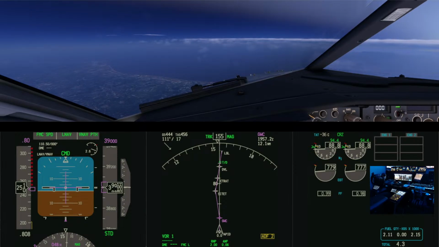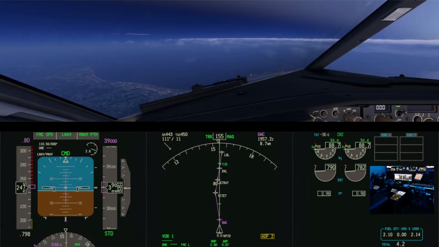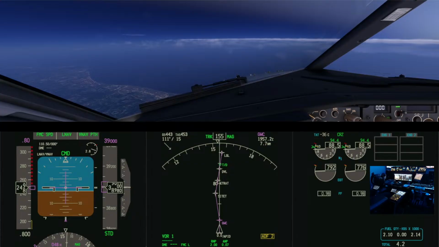Charlie, contact Brest Control 120.15. Bye-bye. Shaping to be a nice day again tomorrow. 120.15, Ryanair 14 Yankee Charlie. Speedbird 5 Tango, contact Heathrow approach 134.98. Contact Heathrow approach 134.98, Speedbird 5 Tango. London Control, Ryanair 58 X-ray November, flight level 370. Ryanair 58 X-ray November, London Control, radar contact.